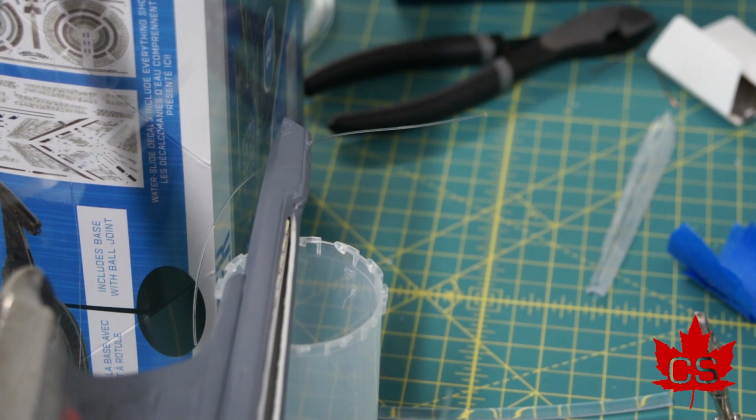They're right on the seam, which means half the aperture is on one piece, half the aperture is on the other, and getting it to stay where it was while I was putting the half of the warp nacelle on was really tough and took quite a bit of fiddling.